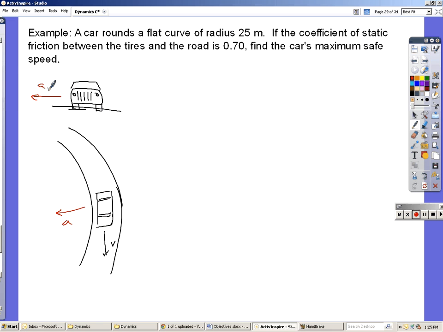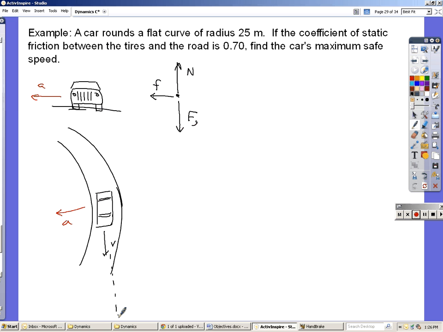And so now let's draw a free body diagram of the car. We have a normal force from the road. We have the weight of the car. We have the friction force, which is what keeps it in the turn. If all of a sudden the tires lose traction, what happens to the car? Well, it slides straight on. It doesn't turn. And if you're in the car, what that looks like is you slide off the outside edge of the turn, because it would keep doing that, and the road curves, but the car doesn't. So the friction force points toward the inside of the curve.